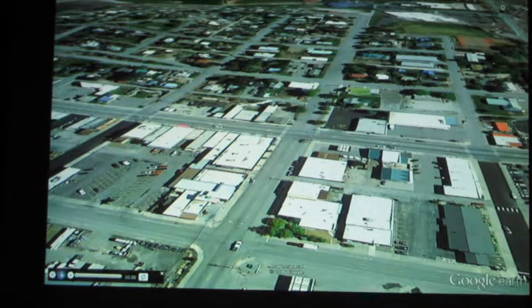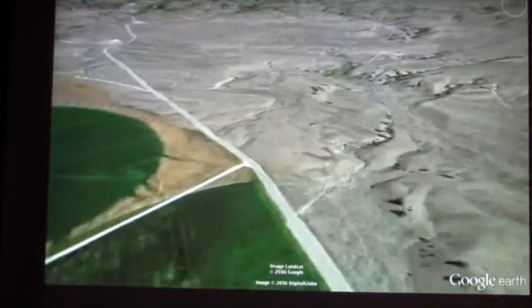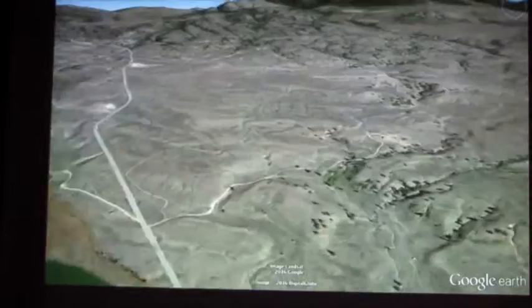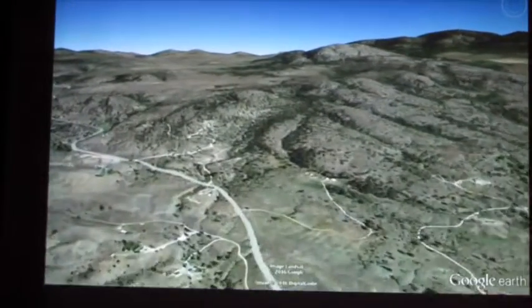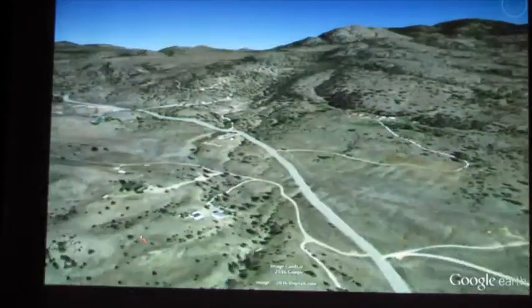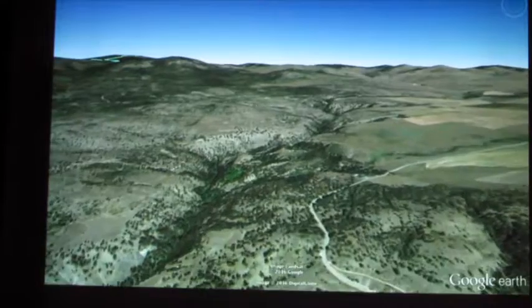All right, we're going to take you on a little journey you might recognize. You've got Highway 97. Here is the CCC. Up there is the high school, tennis courts, the football field, and the softball and baseball fields. Now, if I timed it right, there it goes. We're going up to Fancher Flats. You can see the circular irrigation. And you can see all the old water courses there, and you see the various cracks in the rocks.